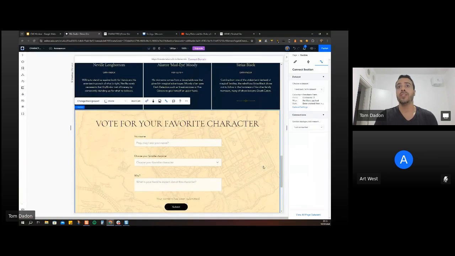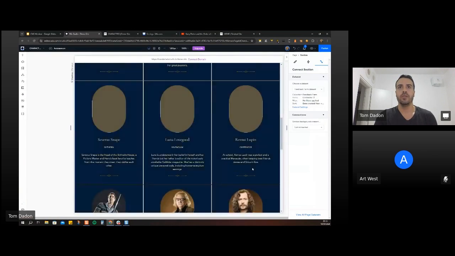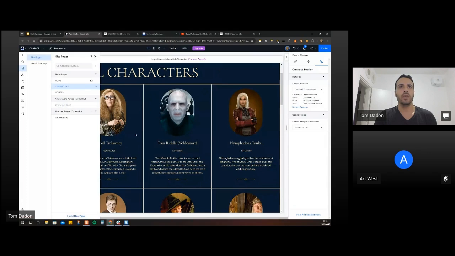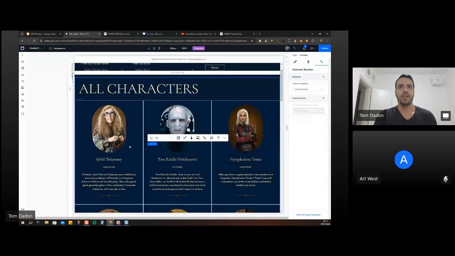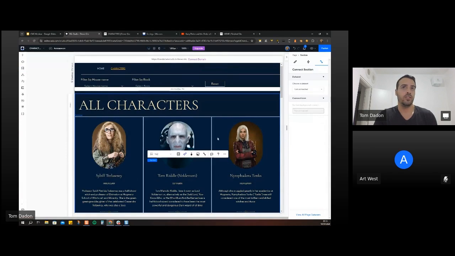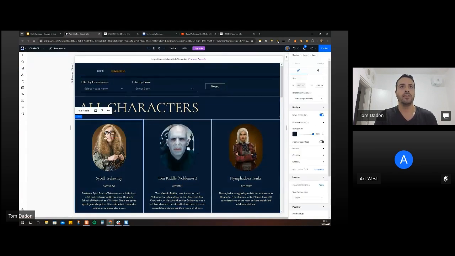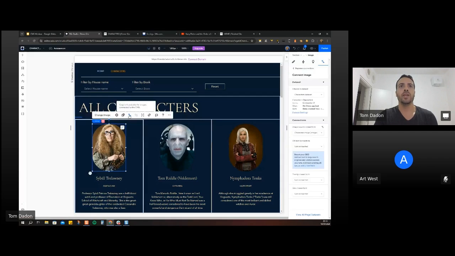And afterwards, you can also display it. I'm going to show it to you as well. This is what we do with the data sets themselves. So now that we have created the item page as well for the characters, let us connect this static repeater. It's just a repeater, a static repeater within a static page. And I'm going to turn it dynamic by connecting it to CMS. So it displays everything correctly.